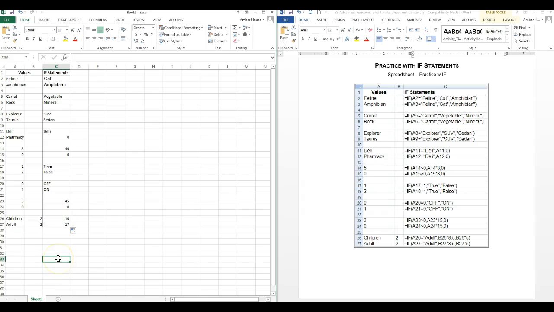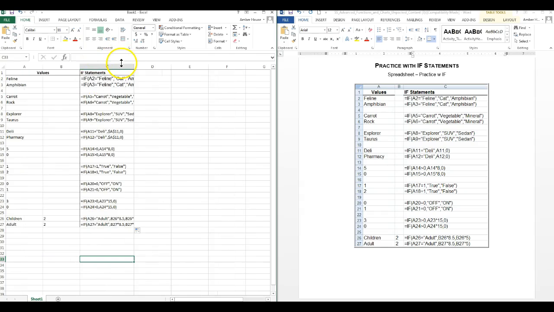Okay, in order to save this document, I want you to save it and submit it with the formulas showing. To do that, you're going to press Control on your keyboard and the little squiggly key, just under Escape. And then you see it changes everything to the functions. Then you're going to double click between columns C and D. You're going to see everything here.